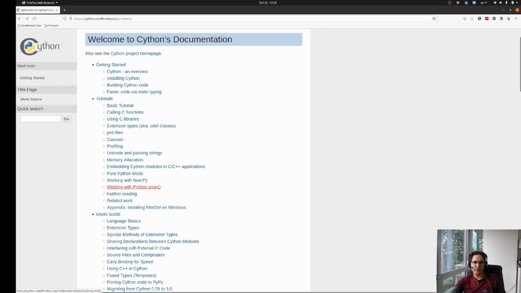I learned a lot from this documentation, and one of the things is that we don't need to learn and know all of these details, because I remember I used Cython some years ago, and now when I'm looking at the documentation, I think I'm a newbie in Cython. So it is good that if you have any project in your mind, you come to the documentation and do your stuff.